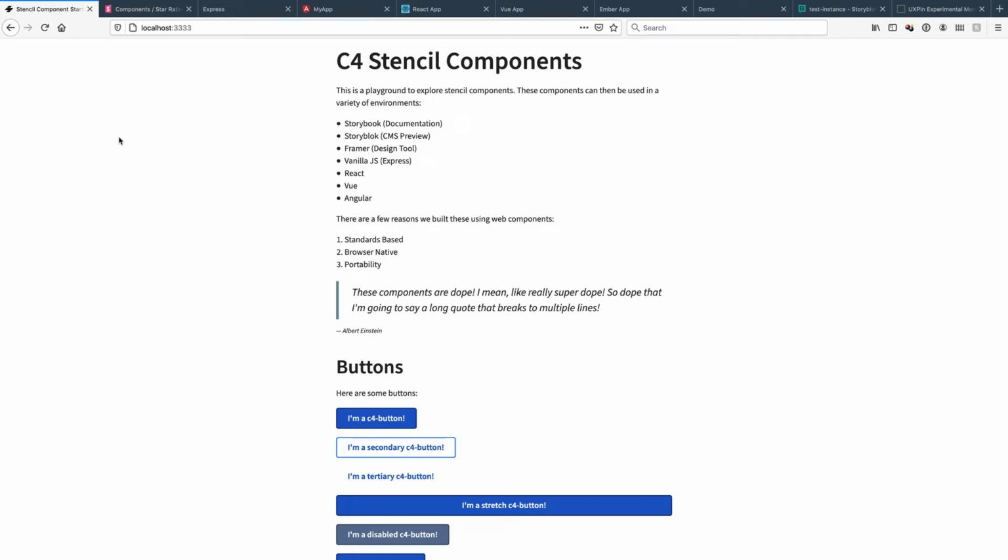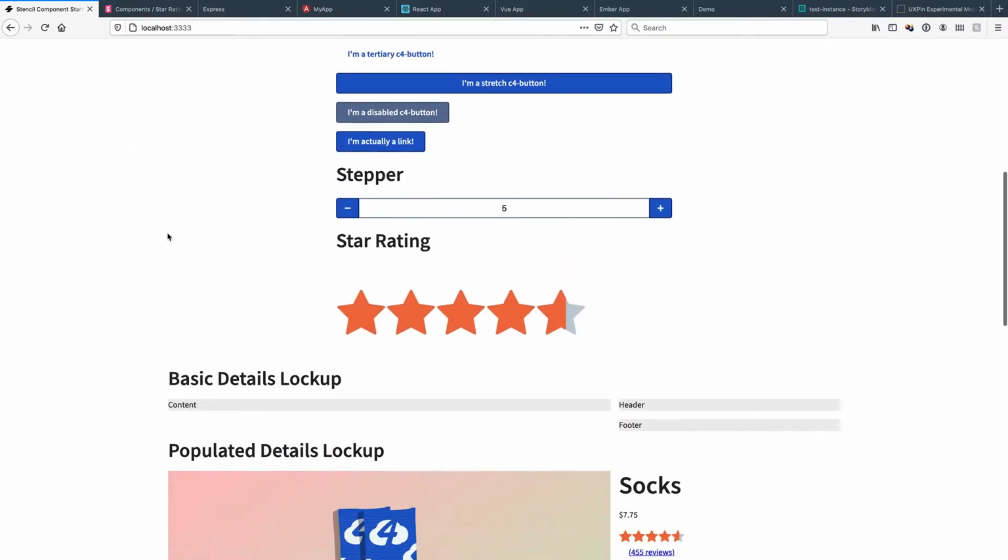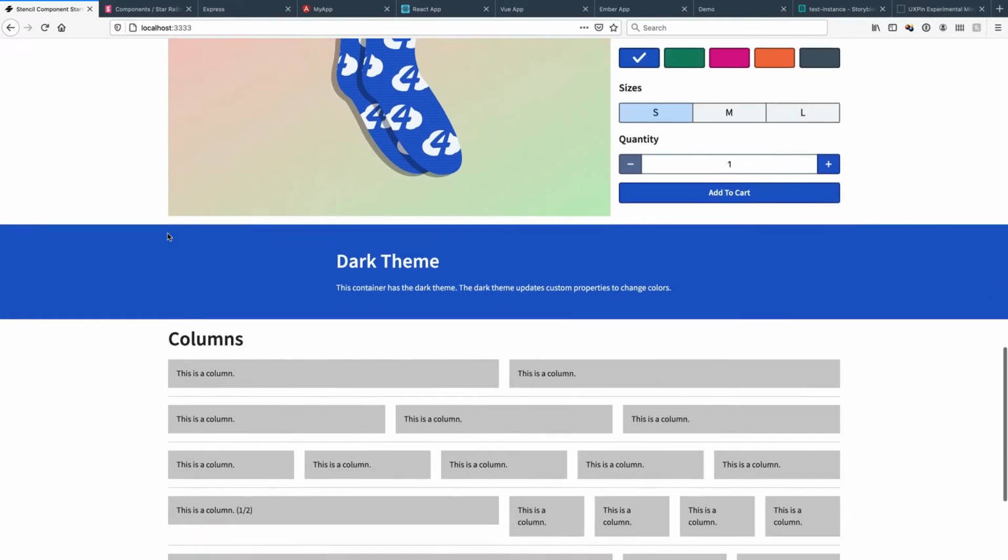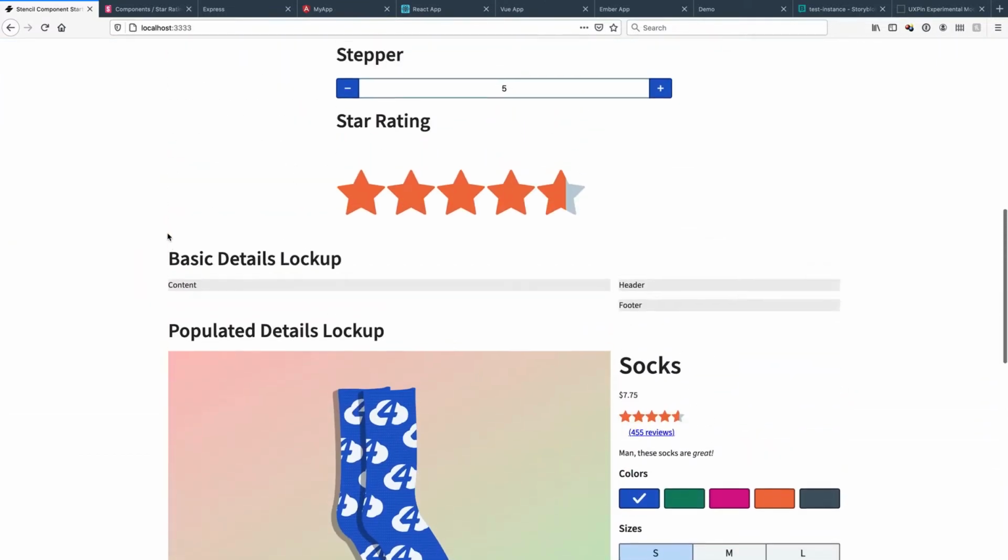So we've been looking at all these pieces individually, but I want to bring them all together to look at the wealth that we've been able to create here from that single set of components. So we've got our Stencil components and all of the different features of them, all of the different versions that can be done in terms of building web pages.